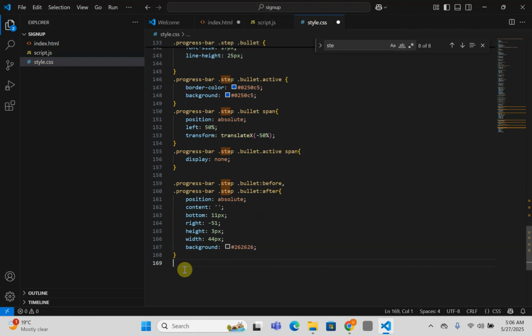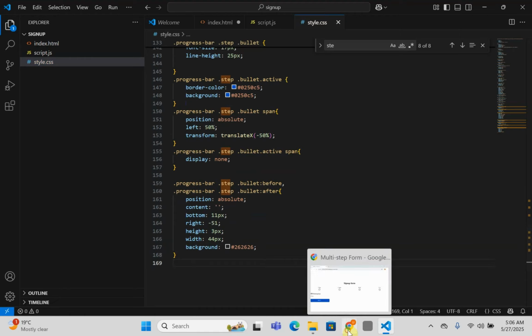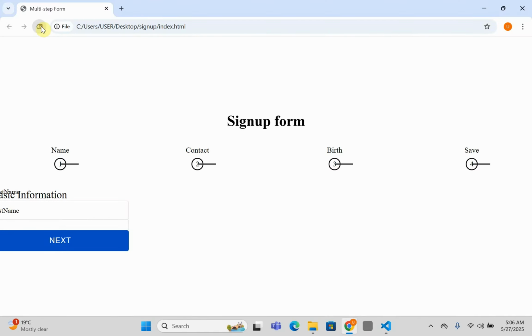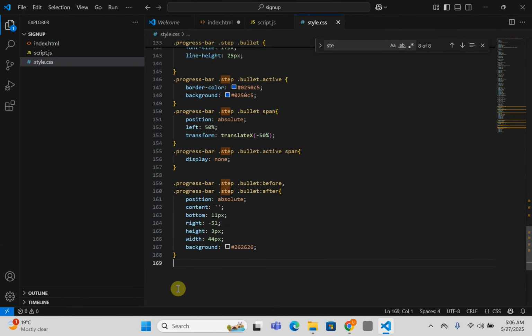Now we are going to look for the active connecting line animation. But let's see our progress now. You see, guys, the line. So now we are going with the active connecting line animation.